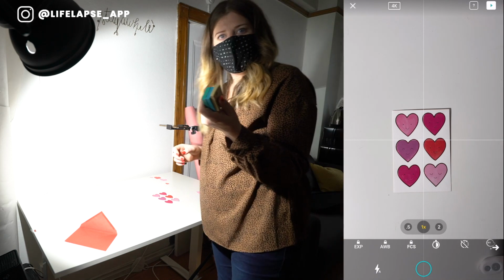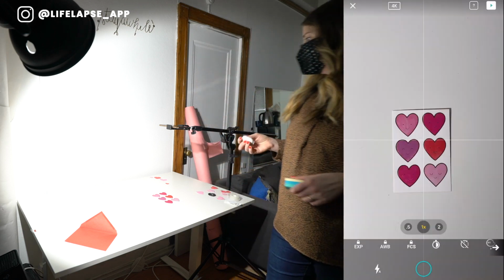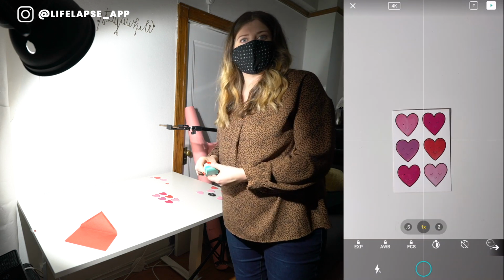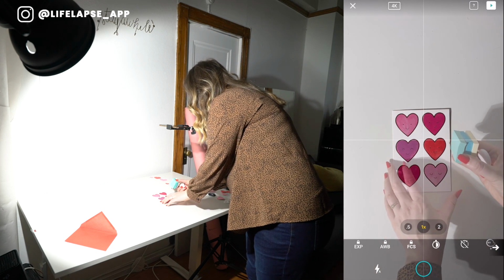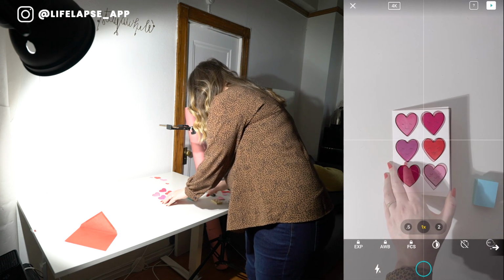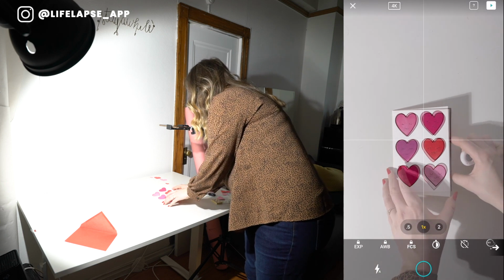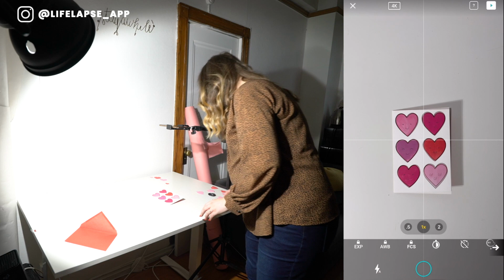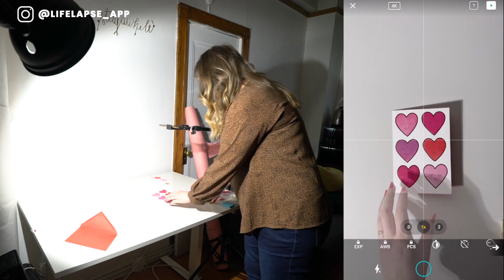So now I'm taking a couple Post-its and I'm going to stack them in so it looks like it's open more. I think I just need 2. Actually, you know what? I'll start with 1, and then I'll add the second one so it looks like it's opening up.